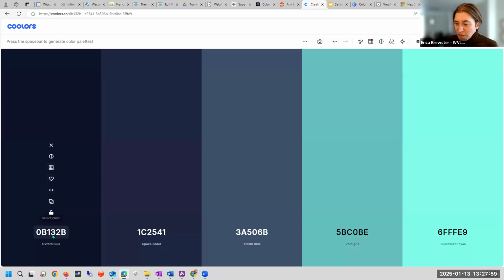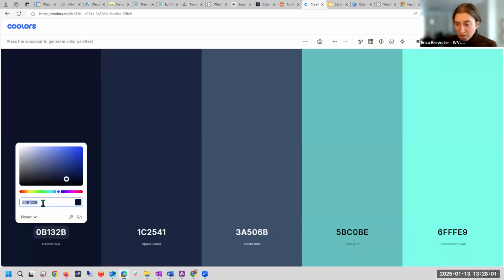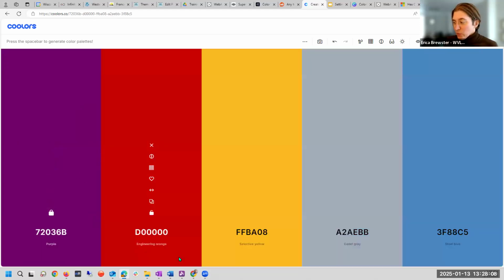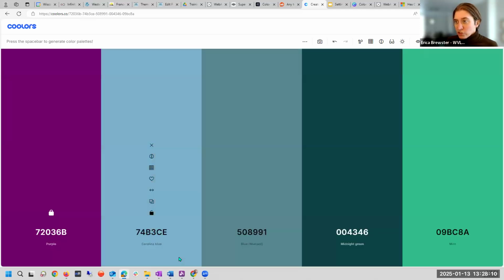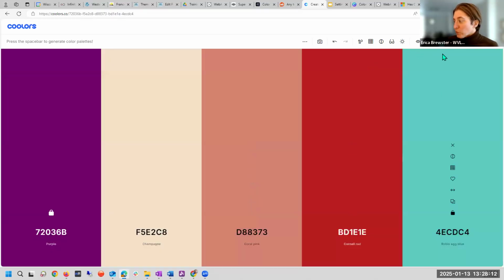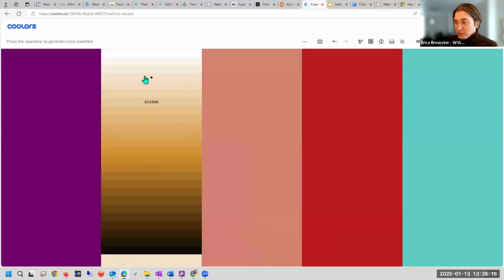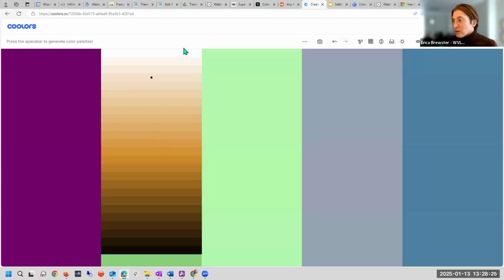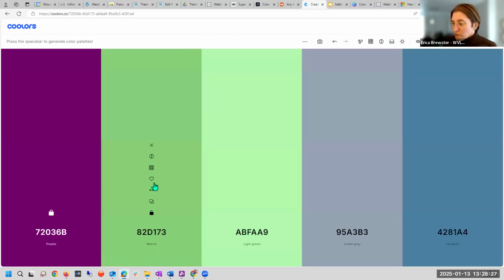And in this case, I'm going to paste in my purple color. You can lock in that color, and then it will start continuing to generate random palettes for you over here. There are some other options as far as viewing shades of colors. So you could pick out a shade of this brownish color that you like, and it will continue to generate random colors with this.